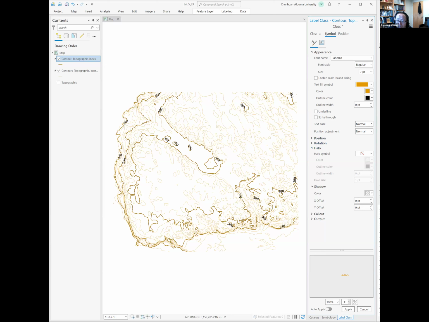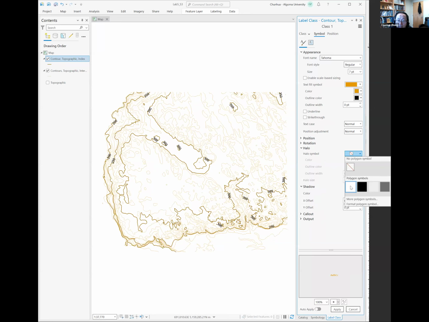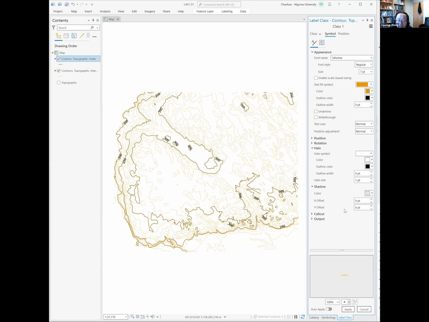Then click on halo, with a white fill, so that it splits the contour lines. Looks better, but you still see values at very short distances.